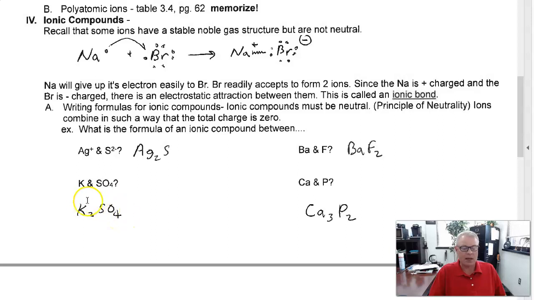All right? That doesn't mean my 2 potassiums are together. They're both positively charged. Why would they be together? Like charges repel. It just means in the crystal structure, you've got a sulfate and you've got 2 potassiums. You might have one over here, one over here. That's not the exact structure, but generally speaking, yeah, you got 2 potassiums for every sulfate. All right, and what keeps them together is the fact that opposite charges attract. Cations and anions.